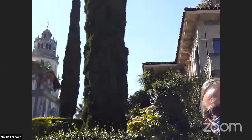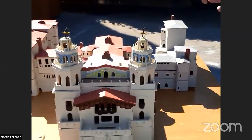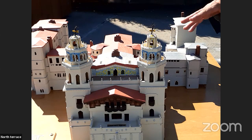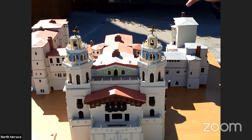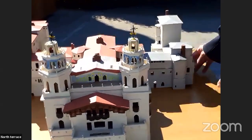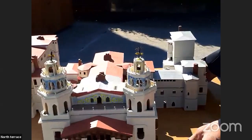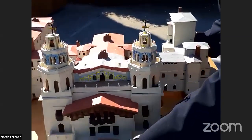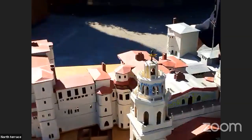Now, how do we see the model on the basement? Well, this is kind of neat because of the basement on the model. There we go. What's really neat about the model, you see how big this is when we use the tape measure. So you have to have a very strong foundation in order for this to stand. So what I'm going to do is lift this model up and we're going to show you what the basement and the foundation look like. Whoa, where's that model going?